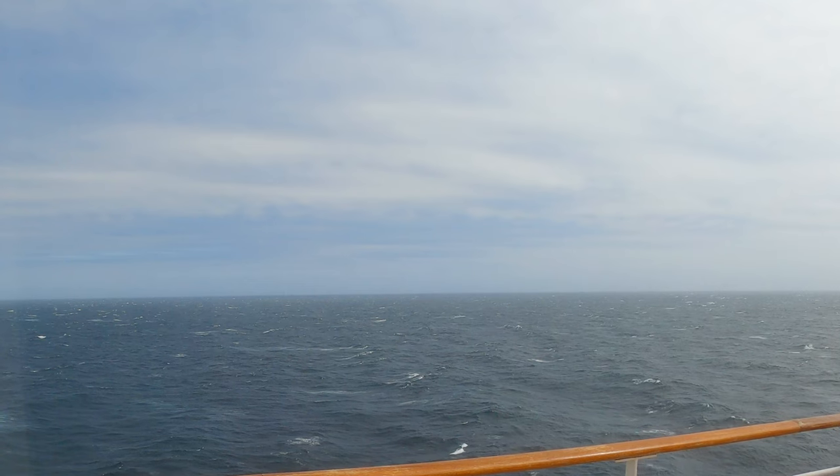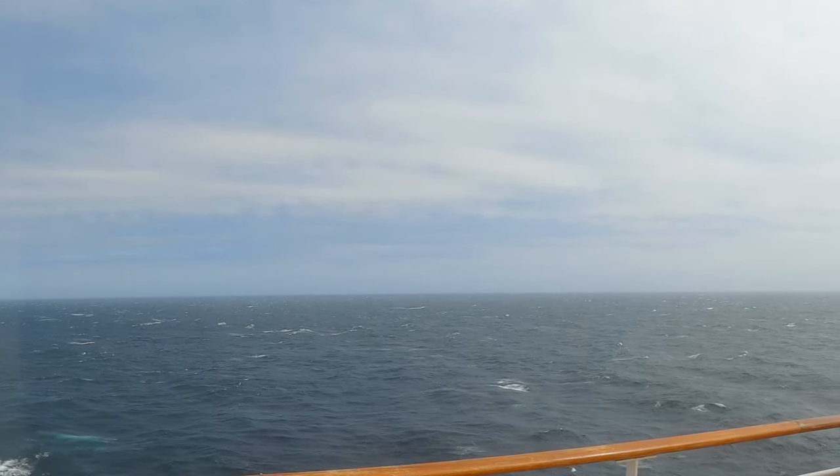Good late afternoon. Welcome to our new segment called Sitting on the Couch in the Carnival Obstructed Ocean View — because there is a couch, which is kind of nice about this Colossus ship. We love the size of the cabins on this style of ship — a lot bigger than many newer ships. Lots of storage space, lots of living space, and a very comfortable sized bathroom. Big waves out there today, at least 10 feet, maybe some almost 20. It doesn't feel it on this huge ship, but when we look at the ships beside us it's crashing right over their bows — looks like it's going to go over the middle section of their ships, like they're going to sink compared to us.